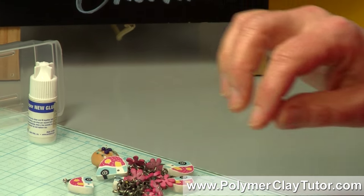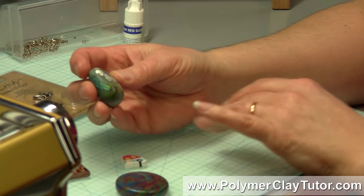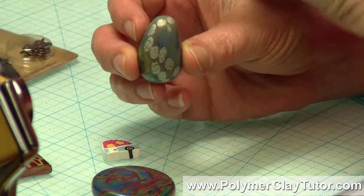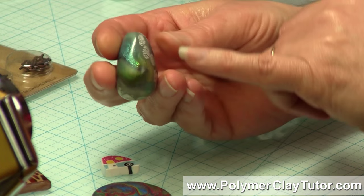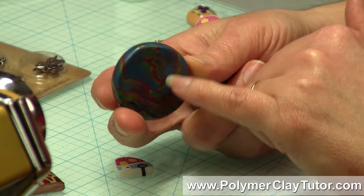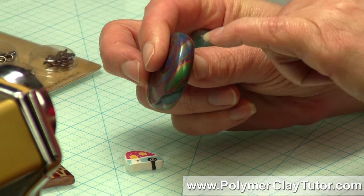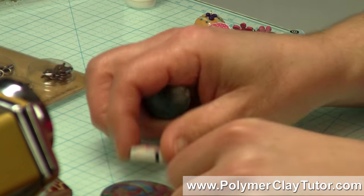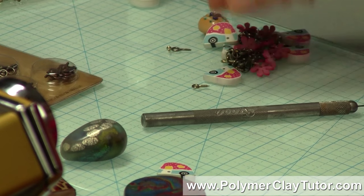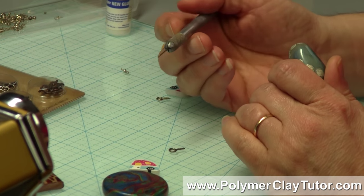Now, there are lots of different things where you might want to use a screw eye rather than turning a piece into a bead — something that's awkwardly shaped where you might not want to drill it end to end or add a bail on the back. This would be a perfect case for a screw eye. This neat little piece from the Aurora Borealis tutorial would be a good one — you could just screw a hole right into the top. So let me show you how to do this. The best thing to do — and this is the same as adding a screw into wood — is to drill a small pilot hole first.